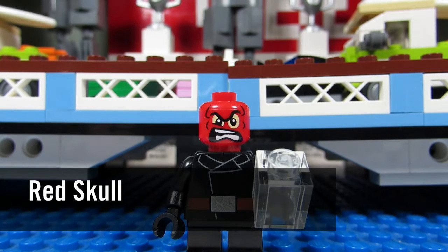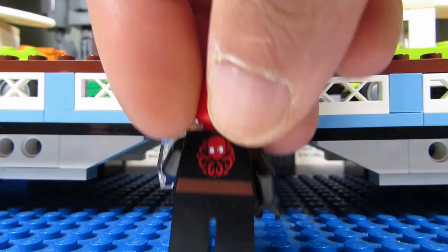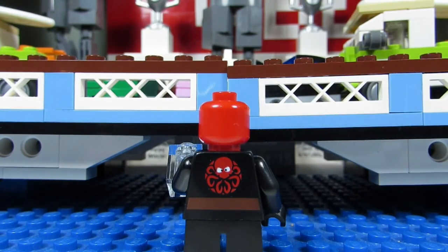And the next minifigure we have is Red Skull. Tiny Red Skull with the short legs. The scary looking face. Look at those eyes. Look at that mouth. And he even holds the crystal, or I don't even know what that's called. What is that called? The crystal. You can see the back, he has an octopus, or is that the Hydra symbol?